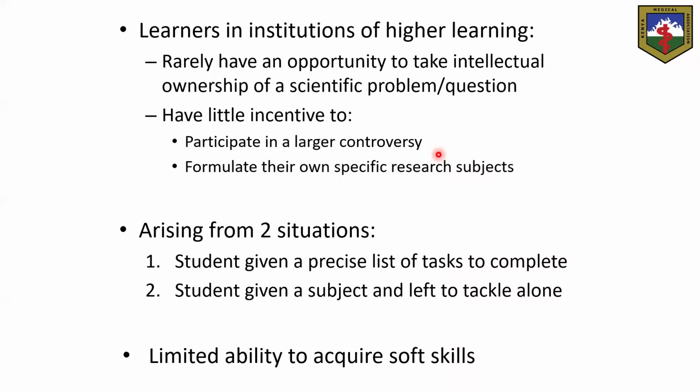And some of the problems that Roland described were that learners of institutions of higher learning don't take ownership of a scientific problem. There's little incentive to participate in a larger controversy or formulate their own subjects, as a result of students being given a precise list of tasks or being given a subject and left to tackle it alone, with a limited ability to acquire soft skills. So part of the aim of this course is to sensitize you to some of the things that we've already talked about: hedging, fraud, plagiarism, importance of integrity in research, and managing research data.